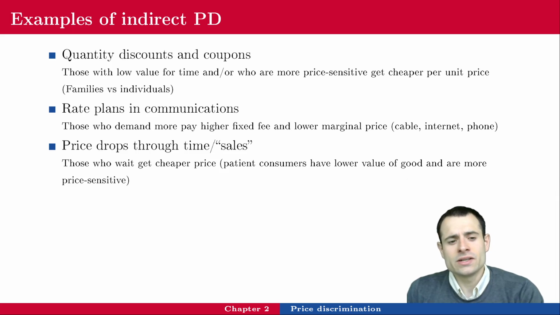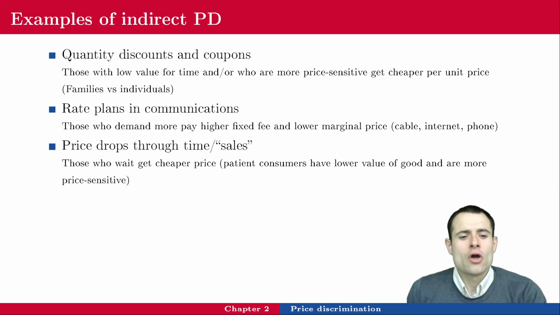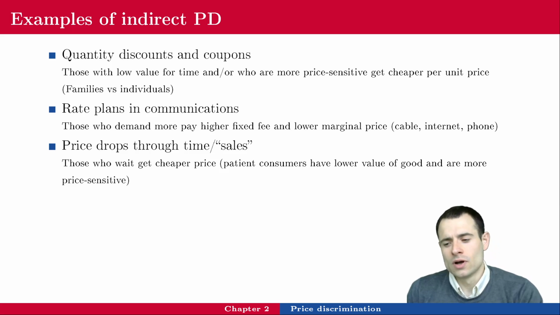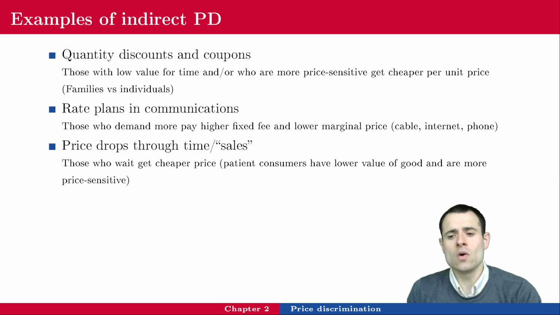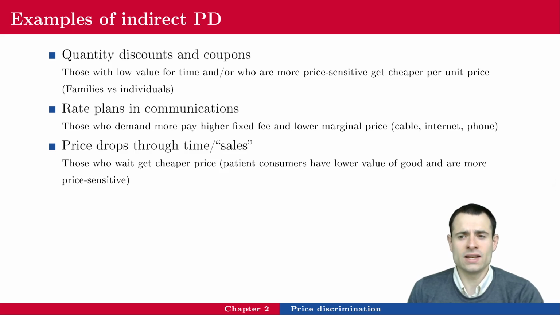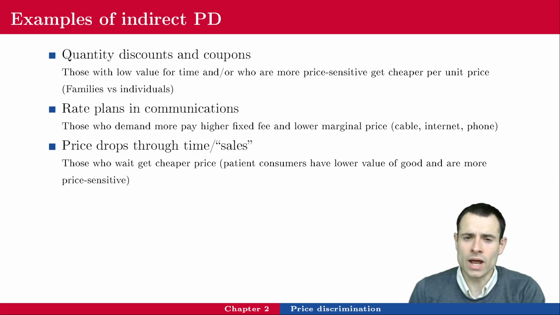There is also the narrative that those who wait for the price to decrease are the ones who are more price sensitive, and they will get a cheaper price. So patient consumers have a low value of the good and they will be more price sensitive, as opposed to the ones who want to get the latest version of, let's say, an iPhone.